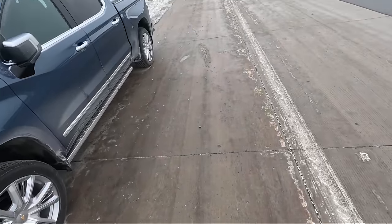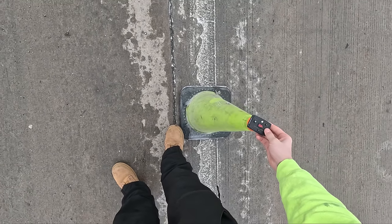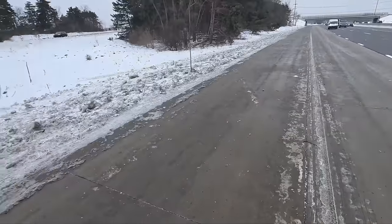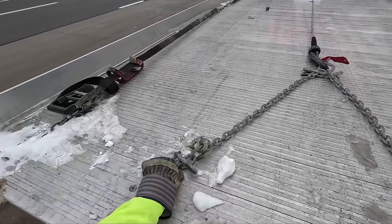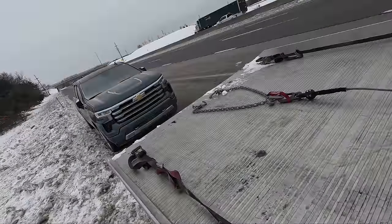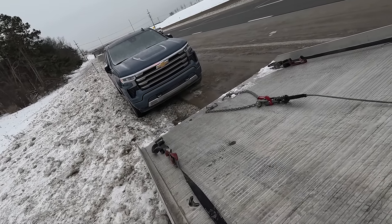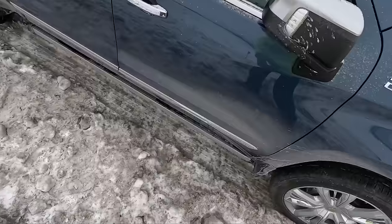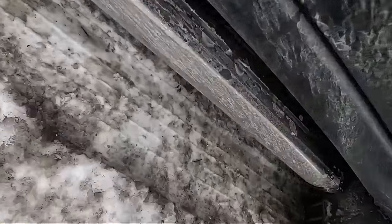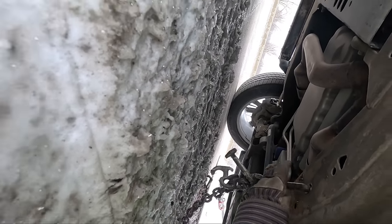I don't have to put this cone out, but it makes me feel better that I do. Somehow my gloves are still frozen. Gotta love that. Oh! Yep, that got the kneecaps good. Ouch! There we go. Alright, thank you.